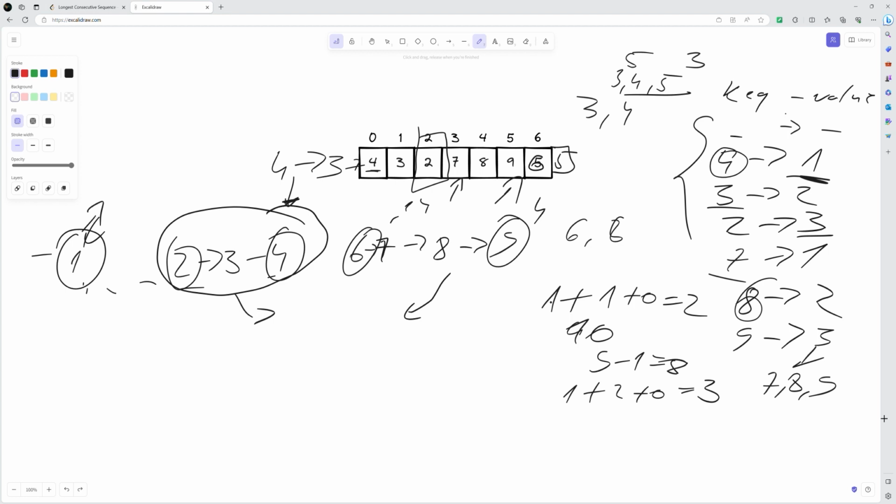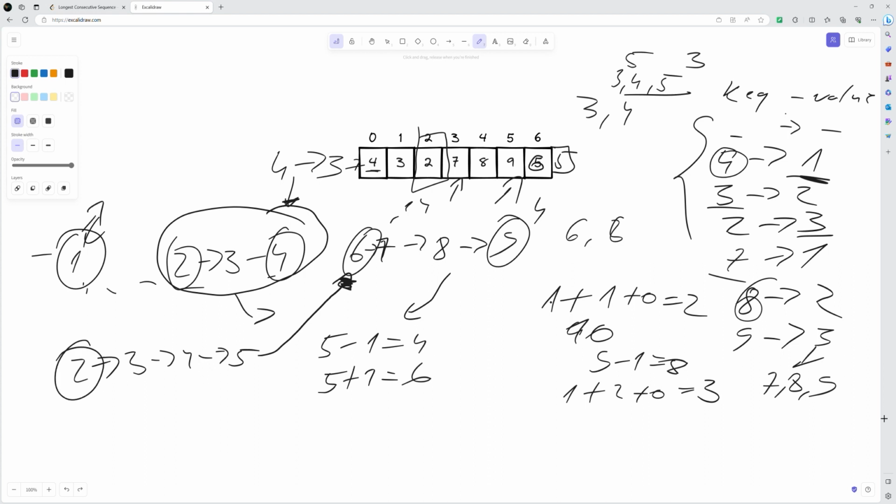Now for the element 5, we will have both 5 minus 1 which is equal to 4, and 5 plus 1 which is equal to 6. Now the sequences will be 2, 3, 4, 5, and the 5 will be just merging to this sequence too. So we have to update the whole boundary. So we will basically update the number 2, which is the leftmost boundary, to contain the whole length of 8 elements. And we will also update the rightmost element, which is 9, to contain the length of the subarray that we have found, which is in this case again 8.